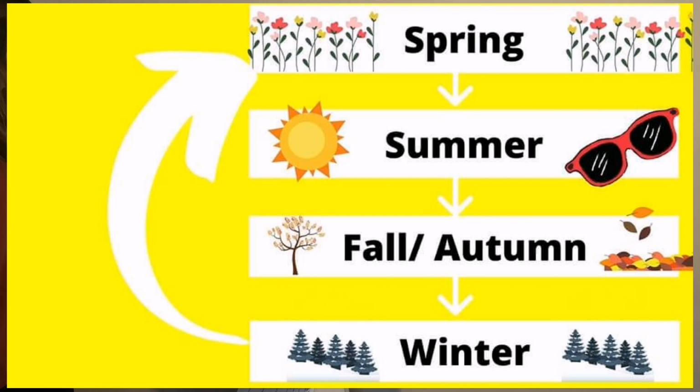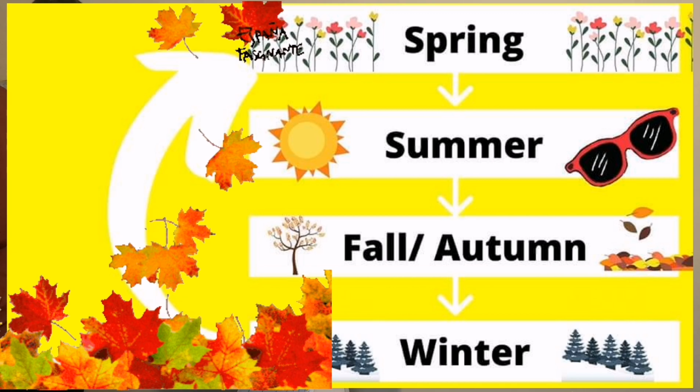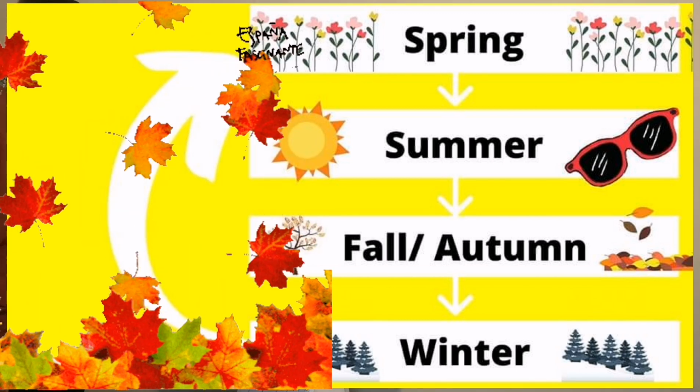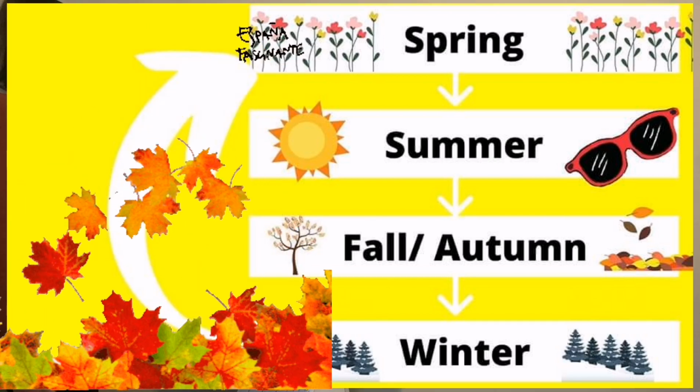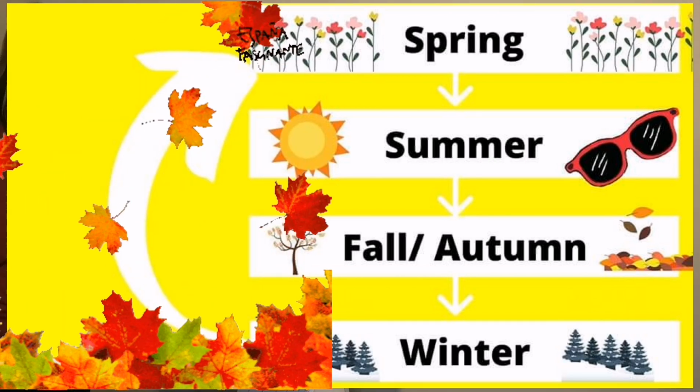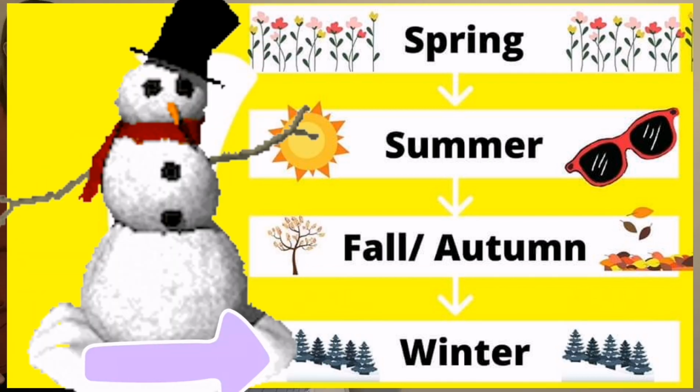So which season are we in? We're still in the season of fall. But since it's getting closer to winter, it's starting to get colder. So fall is the season where the leaves change colors and they fall off the trees. And they do that because it starts getting colder and they start getting less sun, right? Because the next season after fall is winter, which is our coldest season.